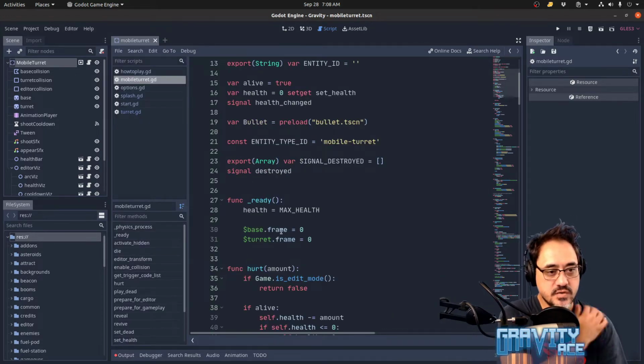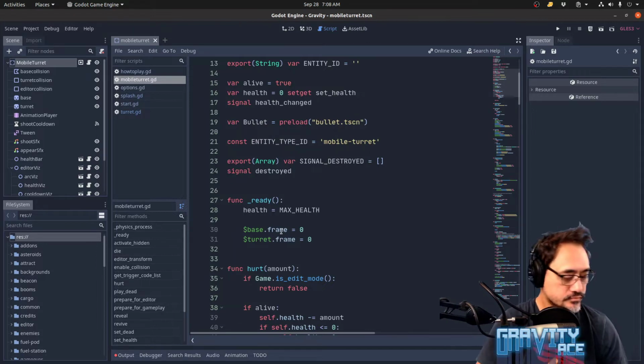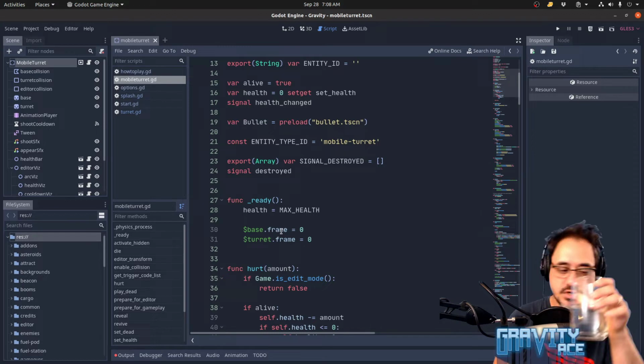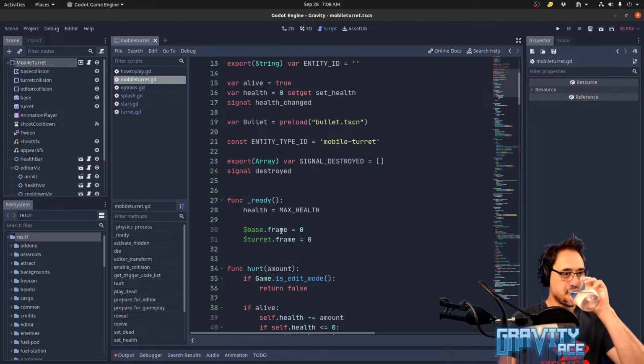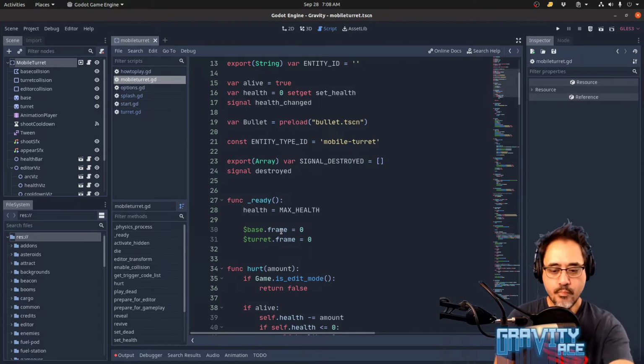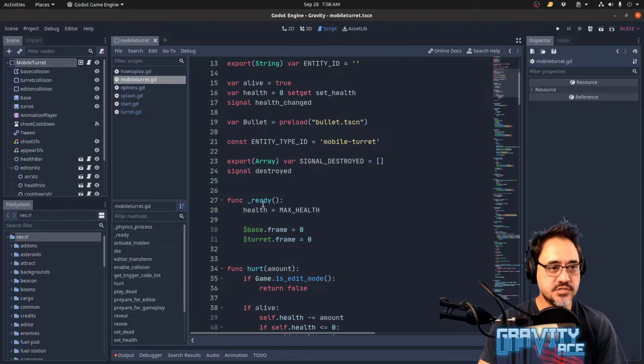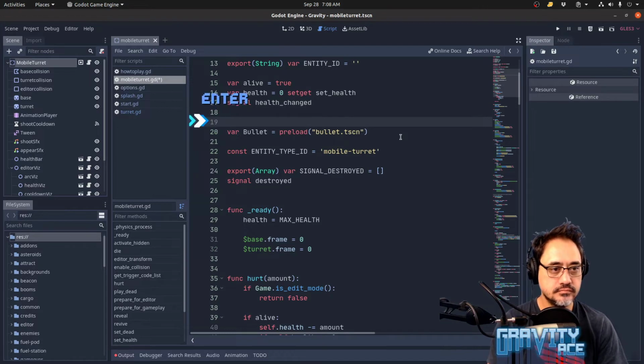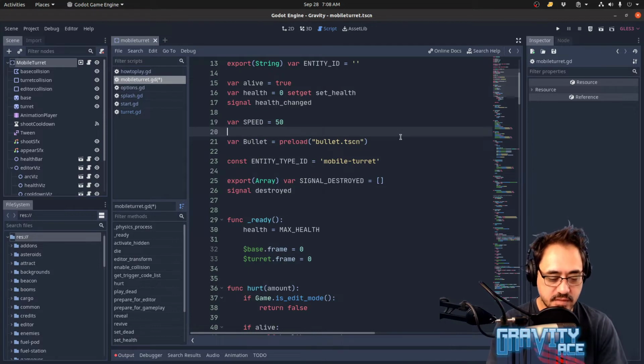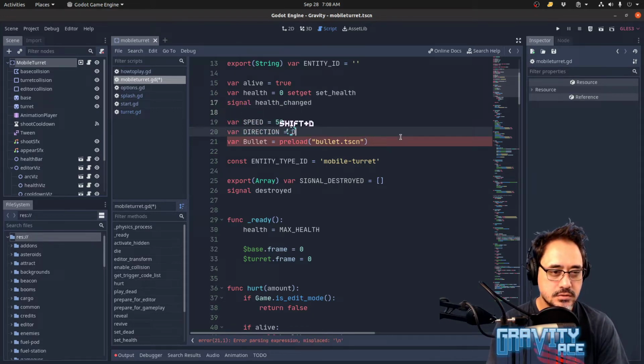So the key thing with these guys is I want them to move around. So, moving them around. I'm going to need a speed. I don't even know. I'm just making up numbers. I need a direction. Oops.